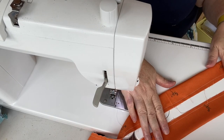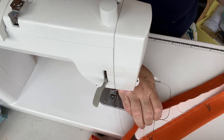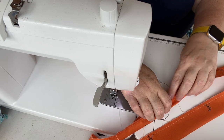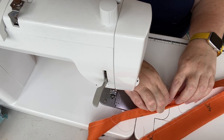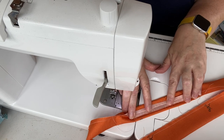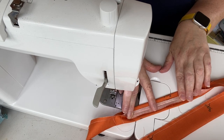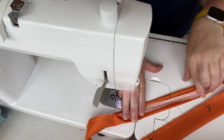Both handles are sewn, 1/4 inch seam allowance. What we're going to do now is take it to the iron, and we're going to iron the seams open. You want to iron them open like this, and you want the seam to be in the middle, because this is going to be the back of your handle that we sew to the webbing. So you iron it open like that.